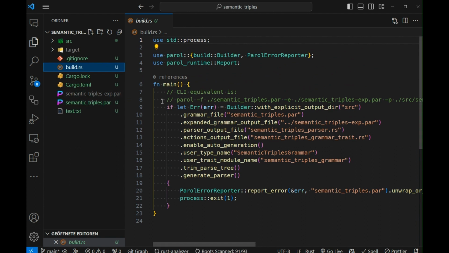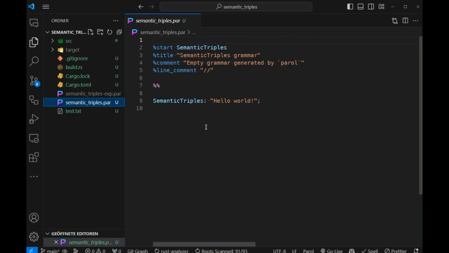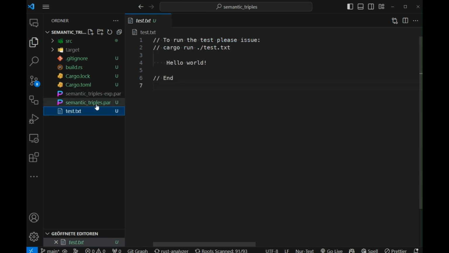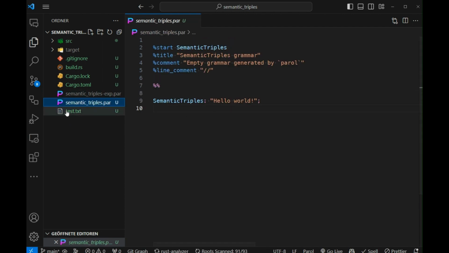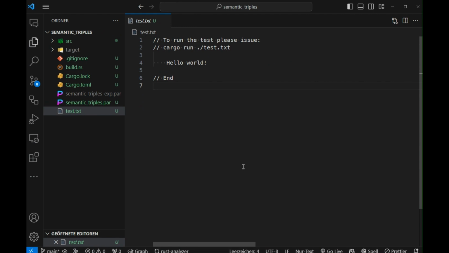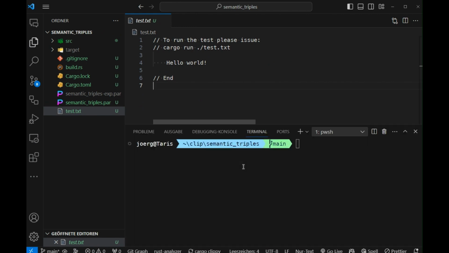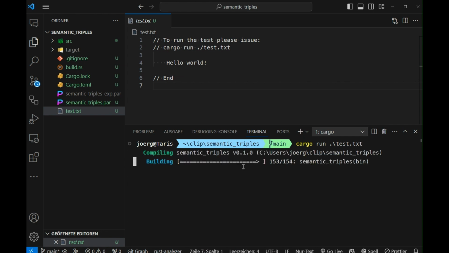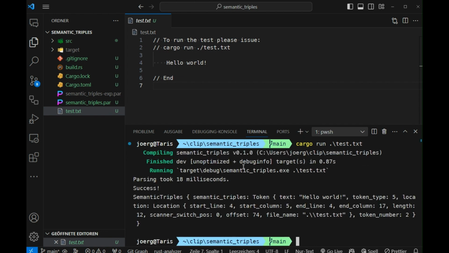Okay, since we have here the normal empty grammar, there is nothing we can do. We can perhaps make our first test if the text here, which adheres to this grammar, could be parsed, but this is very, very simple. But anyway, we can do this. Yeah, this worked.